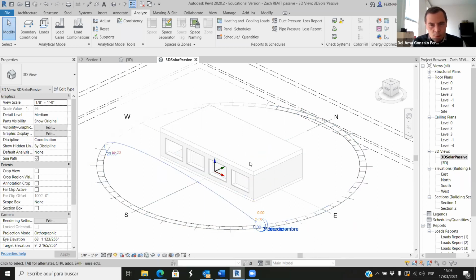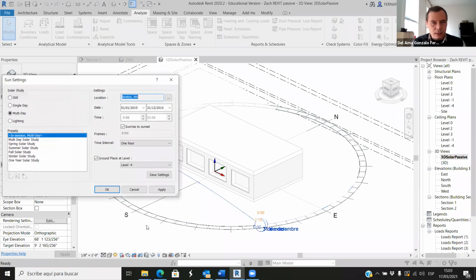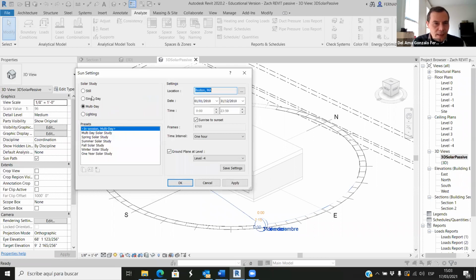Anyway, here we have this, and we can go to sun settings. You can do this with Revit 20 and 21, so it doesn't have anything to do with this solar analysis. Here we can select a still. If we select a still day, you have a location. Let's assume that we are in Boston, I don't mind.